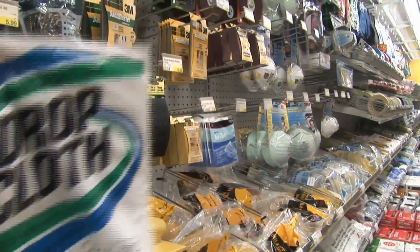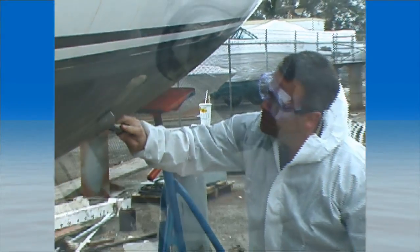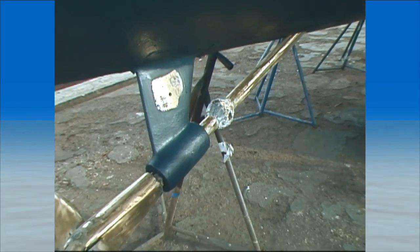First, lay out a large tarp or drop cloth to cover the entire work area. Knock off any loose paint with a scraper. Then, using either a sanding block or a dustless DA sander, lightly sand the entire bottom with 80 grit sandpaper. Make sure to spend a little extra time on the high or uneven areas. We want the bottom as smooth as possible to minimize drag. Work around transducers, prop shaft struts, and outdrives. When you've finished sanding, wipe down the surface with a tack cloth or rag.